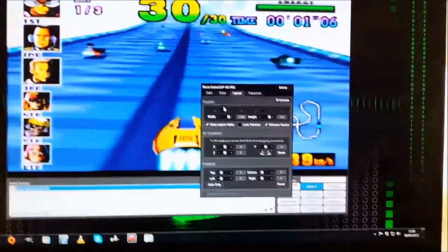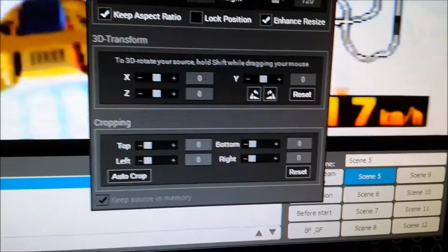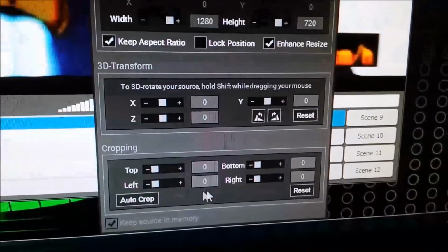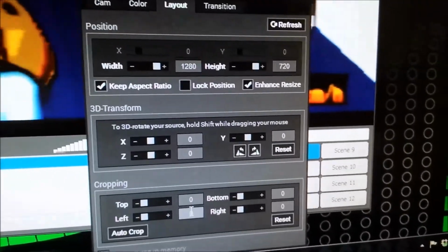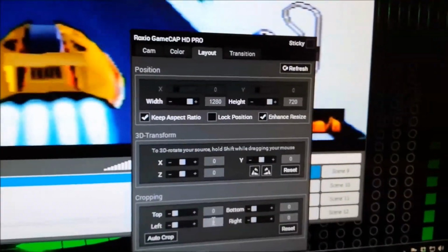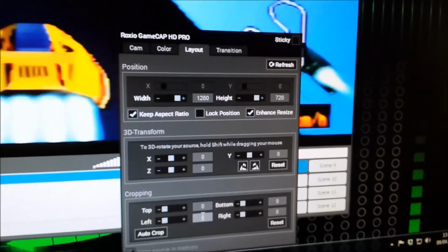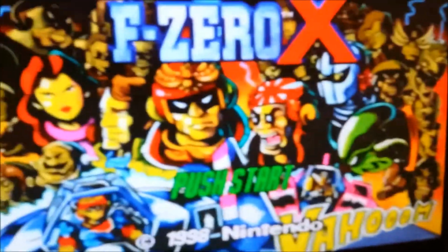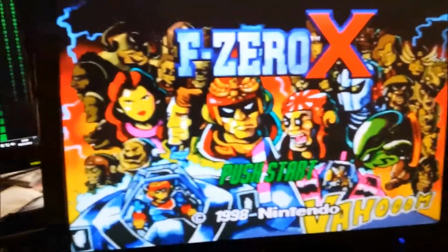Another good thing is that I know some older games are in 4:3, not 16:9. The beauty of that is that with this cropping tool and everything and positioning, you can actually make that widescreen if you want to, which is absolutely brilliant for this little upscale device that I've got. So yeah, that is how you do it.